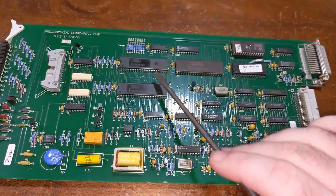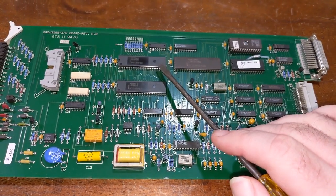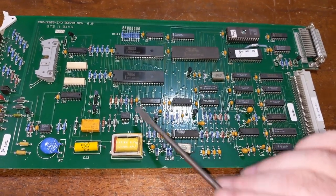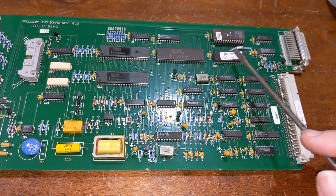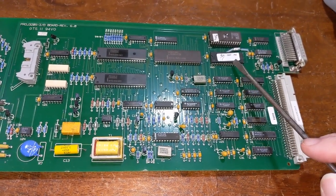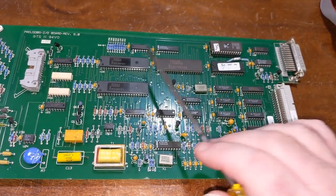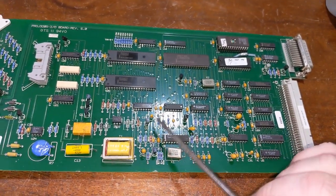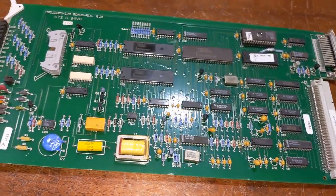There's a timer in one of these that's programmed to generate the baud rate, the baud clock, for the modem, as well as over here, this is the RS-232. It's like a 16450. So your baud clock for this is created by one of these. And then this is a 300 or a 600 baud modem. I don't remember.